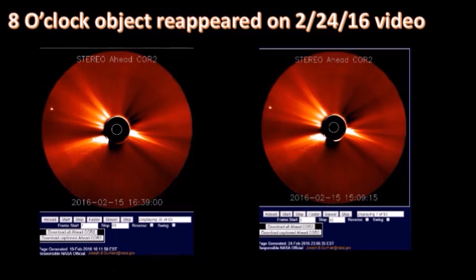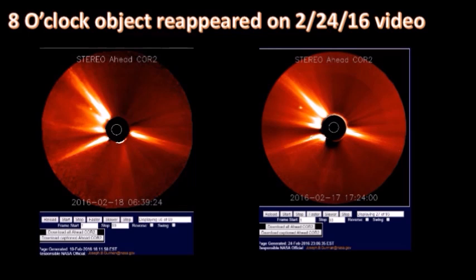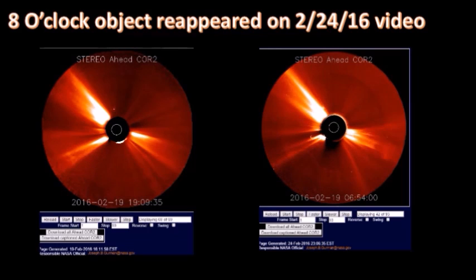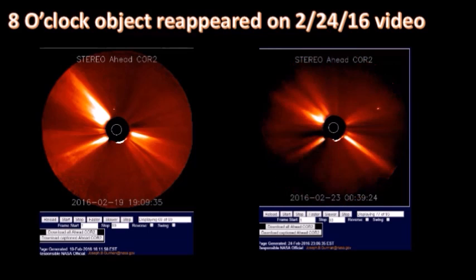You may be really surprised when I told you on February the 19th, 2016, that NASA changed the images 3 times between 2/9/16 to 2/14/16. Well, what would you say if I tell you that NASA changed it again? Look at this video. Our earlier download showed the object disappeared on 2/15, then it reappears and disappears on 2/22/16, and again at midnight. If there's nothing to hide, why change it?